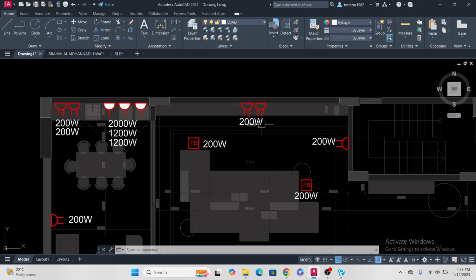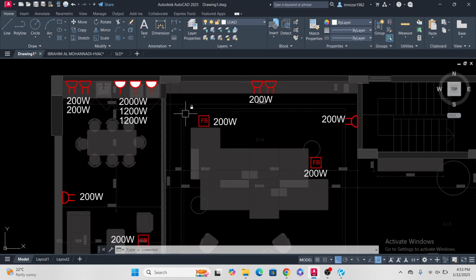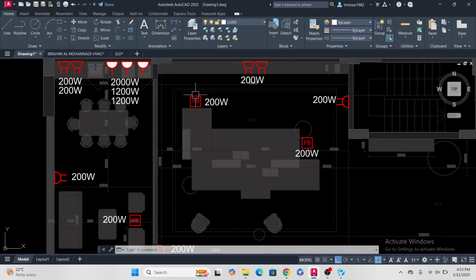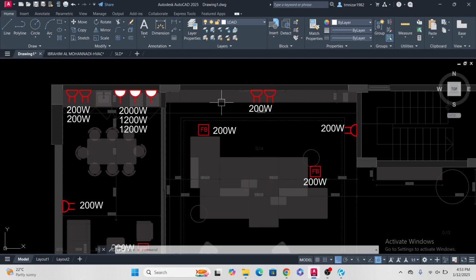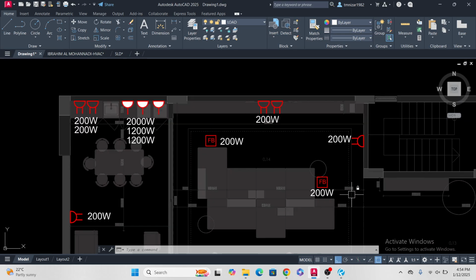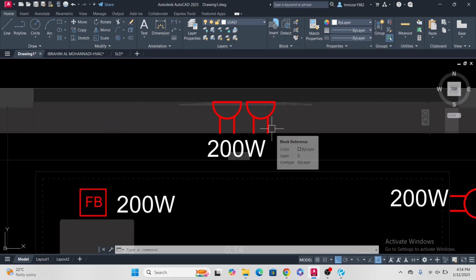So I place some sockets. Some areas I place first. So like this, let's say the person is sitting here. If you want to use a power outlet, you don't want to reach up to here or here and take the cable up to here. Let's say he's charging a mobile or you want to use a laptop. So I add some floor boxes near the sofas and TV. I add two twin sockets.